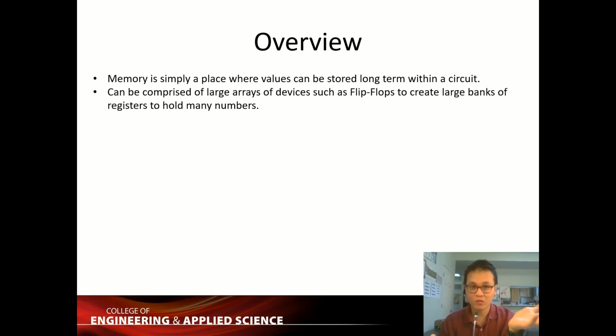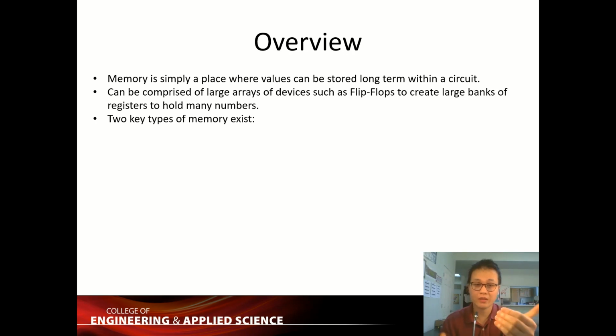There are different ways to store it. You can store memory as an open circuit or short circuit. Or, if you lived through the 1990s or early 2000s, before your SSD, we used magnetic hard drives. So that information can be stored in terms of the magnetic polarity in your hard disk. So there are different ways.